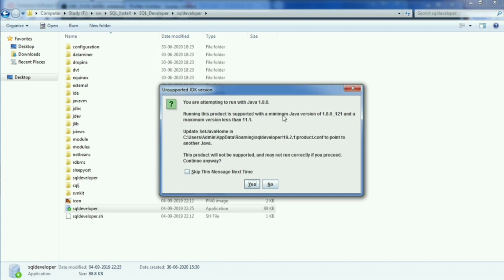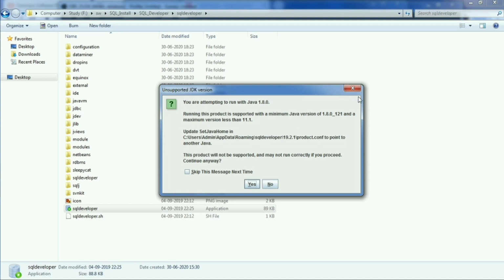The minimum Java version required is 1.8.0_121, and the maximum version is less than 11.1. Okay. So we have already set this particular variable, and if we have already set it, then we can update it using this path which is given over here.